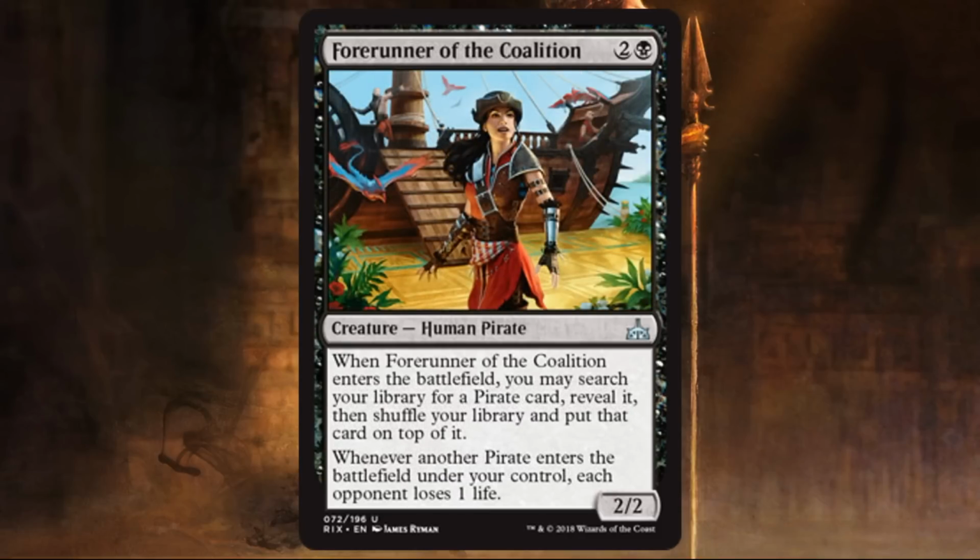Forerunner of the Coalition. Here's another card that supports that idea of aggro pirates, because it lets you search up a pirate. So tutor effects are always good. This one goes on top of your library, but tutor effects are great. Like, what if you have an awesome pirate like Becca Brass or something? You might say, I'll just play this and try to hit the legendary creature in my deck. So that itself could be good.